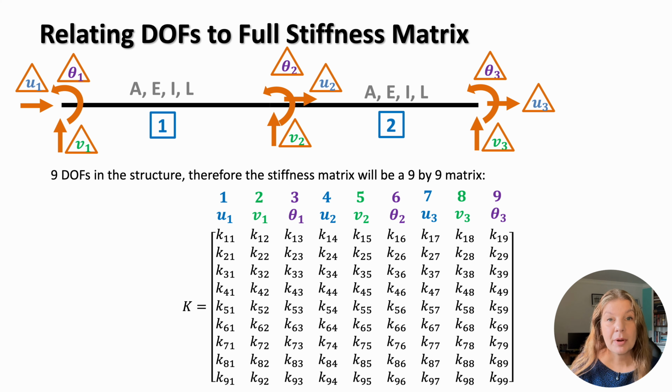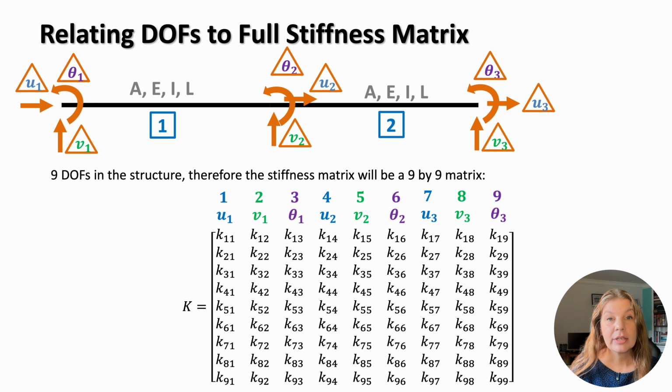Now that we've set up the problem, let's look at the 2 elements in this structure. Element 1 connects node 1 to node 2, and element 2 connects node 2 to node 3. Each element has its own 6x6 local stiffness matrix based on its properties. These could be different. For example, element 1 might have different cross-section, material, or length compared to element 2. When we assemble the structure's matrix, we place the stiffness contributions of each element into the global matrix according to the global degree of freedom numbering.